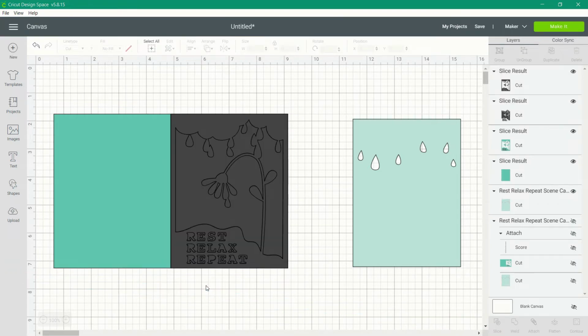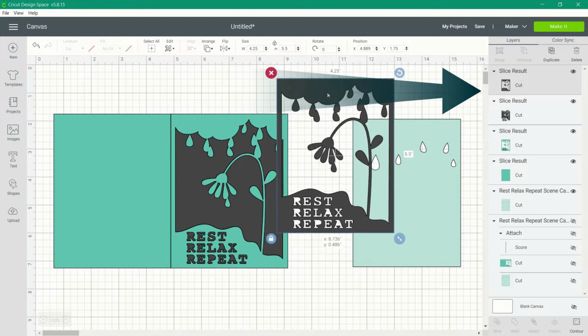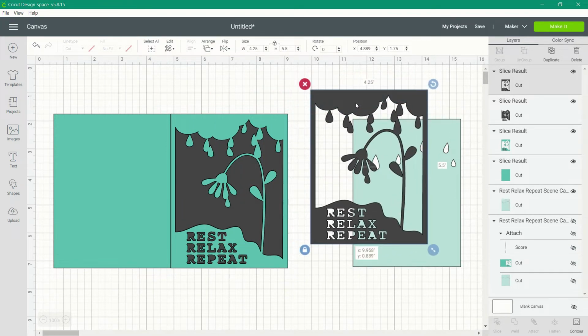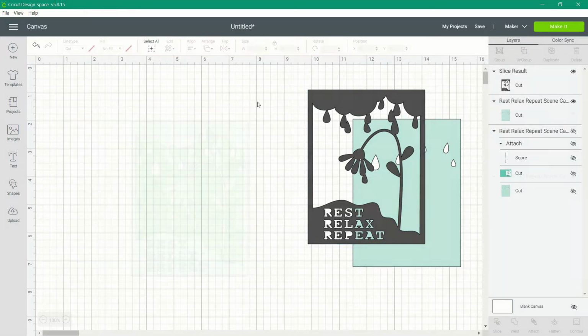When you look into the layers panel, you will see all of the slice results, or all of the parts and pieces that were sliced apart using that function. I just need this gray portion here so I can go ahead and delete the items I don't need.